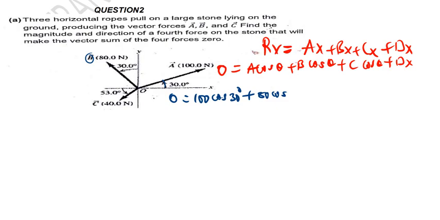120. Why 120? Because it's in the second quadrant, so we're going to subtract. Oh, so we're going to add. We're going to add the 80. So the 30, we are going to add it to what? We're going to say 30 plus 180. 30 plus 180 is 210. 180 minus 30 is what, guys? No, 180 minus 30 is 150.